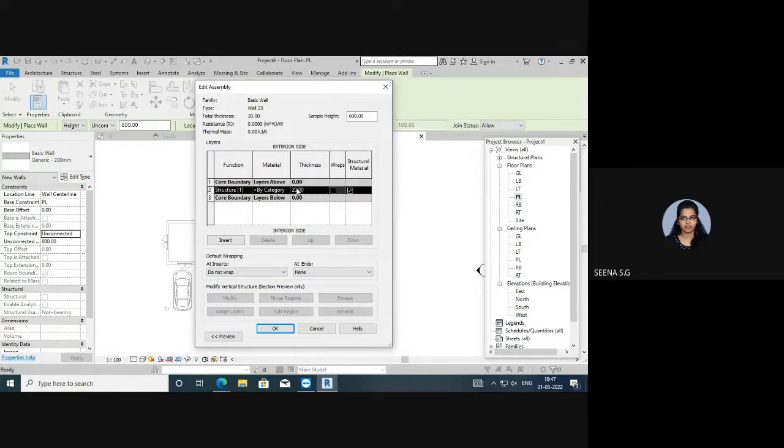So we want to create a 23 centimeter wall. Here we want to add 2 layers for plastering. Just click the insert button 2 times. One more. Then thickness is 1.5.